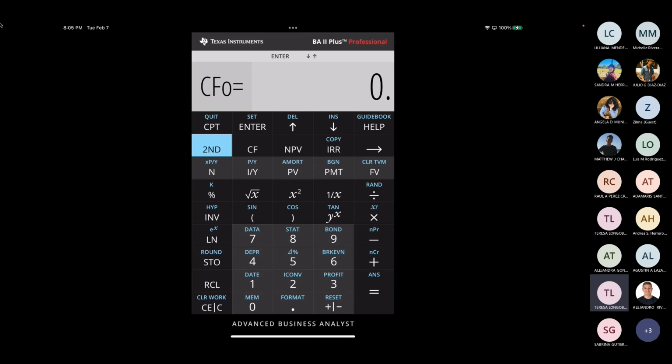And I want to enter 3 million as an initial investment, so negative, and I hit enter and scroll down. And then for my first cash flow, well, nothing happens for 4 periods, right? Nothing happens for 4 periods. So I'm going to tell the calculator that nothing happens, 0, enter, and then I'm going to say F is frequency. So for 4 periods, nothing happens. Enter. So 4 periods, nothing happens, and then I get $4 million.